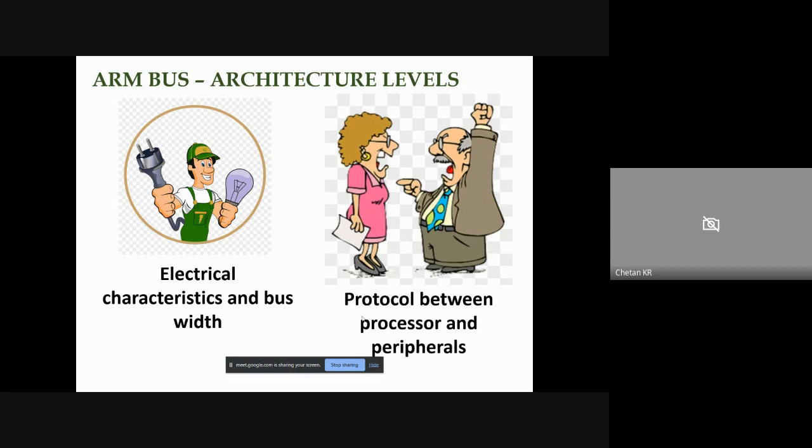See, any protocol will work when there is a communication. Now, here is a communication between the ARM bus and the ARM core processor and the peripherals. So when processor wants to speak with peripherals, there is a communication, there is a protocol to be followed. The protocol is very simple. Since it is master slave, processor will dictate the information to the slaves. Slaves will respond and then send the response back to the processor. That's all. Request response. Instruct and response. So a communication protocol exists between the peripherals and the processor.